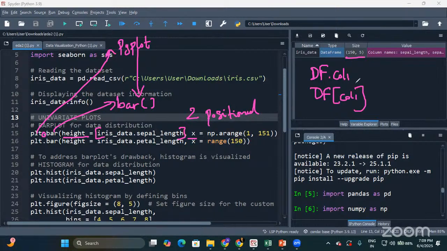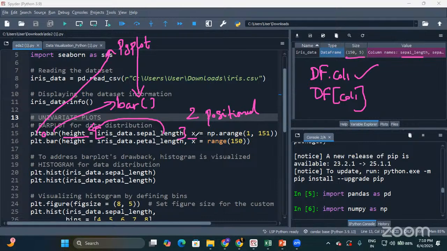You can use either of these two. I am going with syntax 1. From the data frame iris_data, I'm accessing only a single column, sepal length. So the sepal length column data will be given to the height parameter.